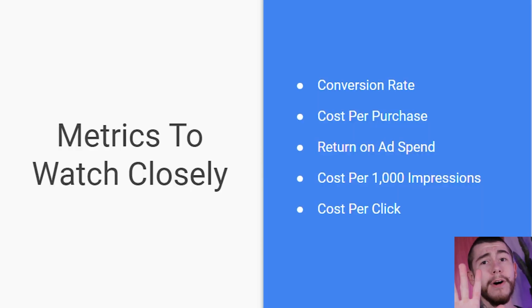All right, now let's talk about 5 metrics that you want to watch very closely when it comes to your Facebook ads. There are certainly more that you're going to want to keep an eye on, but in my opinion, these are the 5 most important, but that does not mean ignore all of the rest. So you want to keep an eye on your conversion rate, your cost per purchase, your return on ad spend, your CPM or your cost per 1,000 impressions. Because if your CPM is too high, then your Facebook ads are not spending correctly and you're just wasting a ton of money out of your budget on these ads, as well as your cost per click.